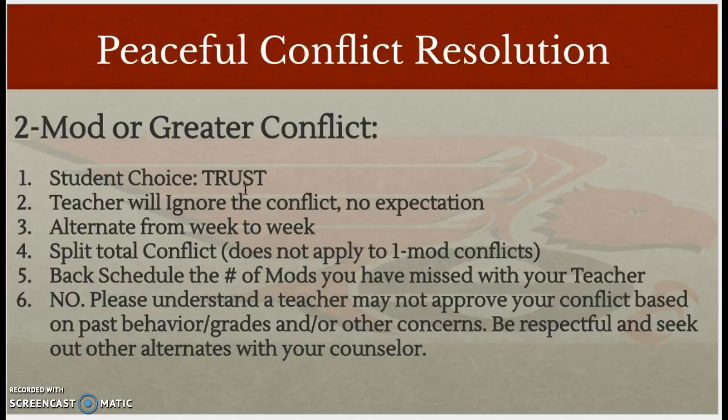The other option is for teachers to ignore the conflict without any other expectation. They understand that you're going to do your best with keeping up to date with things that you might miss through Haiku or Google Classroom, and that they would rather see you getting to that other class and will allow you to do that, of course, if you continue to maintain a good academic standing in that class.